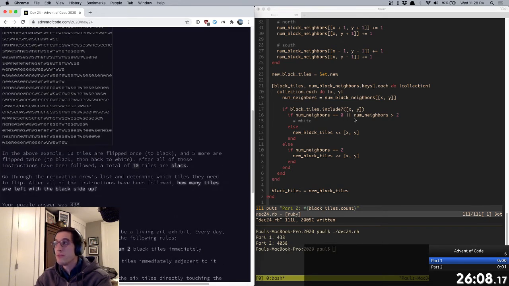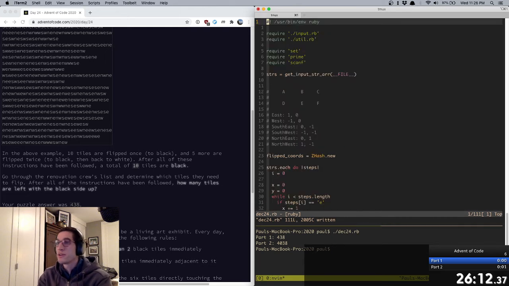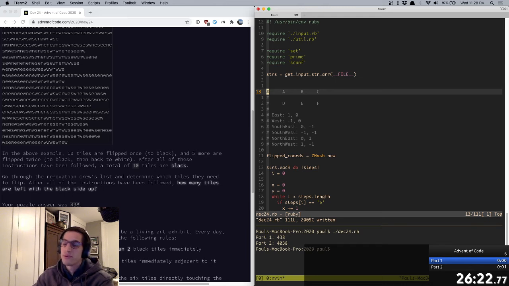So we get the tiles and we want to know how many tiles are black. To store a hexagonal grid, you don't need some crazy data structure. A hexagonal grid is just a regular array with slight offsets. Basically, if you have this, you can just shift it over.